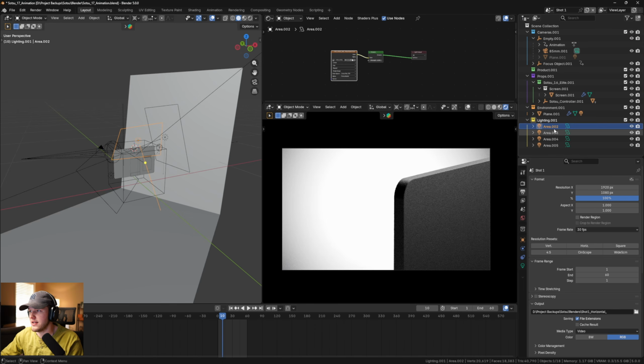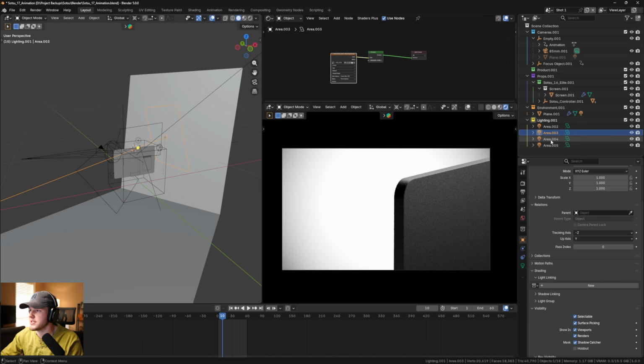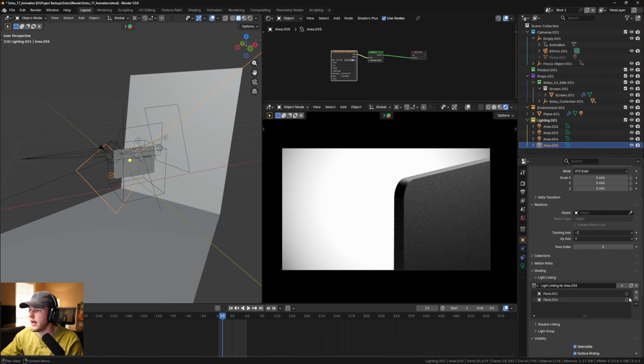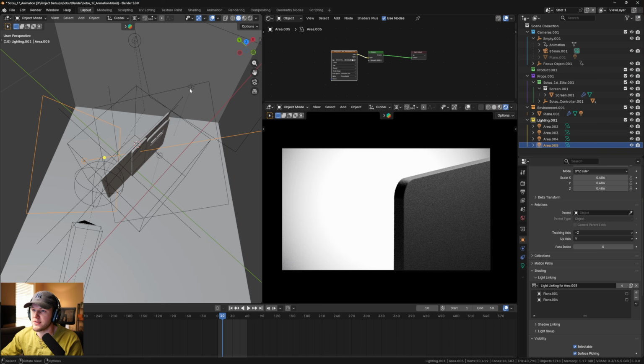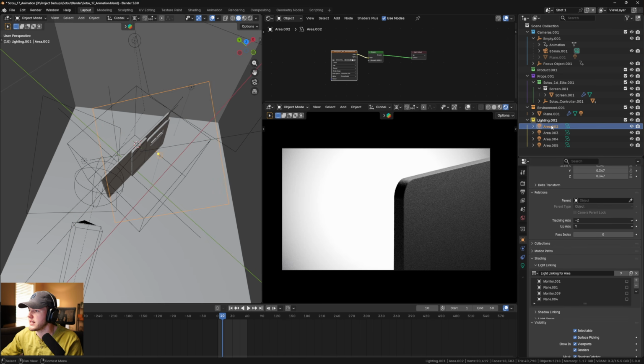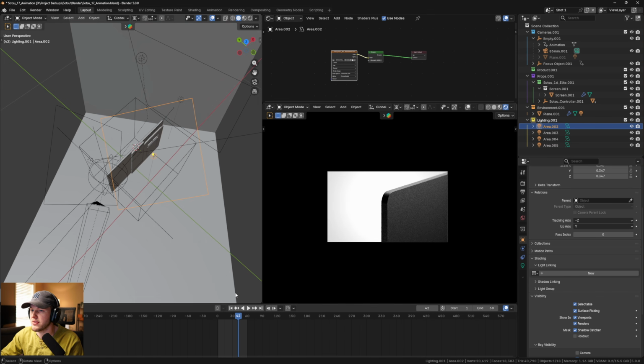In this scene I did not do as good of a job of naming them, but if you go into the light linking section of a lot of these lights, I have them doing very specific things. This one right here, I have excluded from a couple pieces. This was a very short project and I didn't have enough time to name everything the way that I would like to. But I did this pretty heavily in this project. For example, let's pick one that has some good light linking. If I turn this off, it's showing on multiple different pieces. And I think it also depends on the angle that I was going.